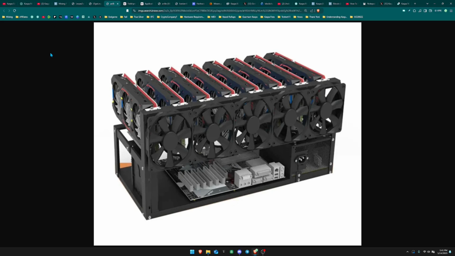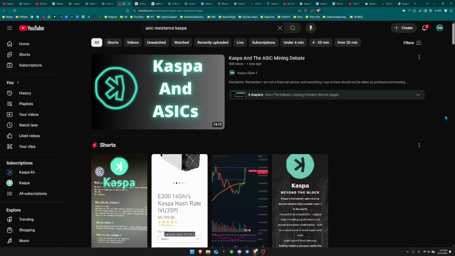Now, some cryptocurrencies try to make their algorithms only accept GPUs as the highest form of hardware to be able to mine the coin. They usually call themselves ASIC resistant. Now, in the very early days of Kaspa, before ASICs ever came online, there were a lot of people in the community that were highly against ASICs because they believed that it would bring a lot of centralization and prevent the ability for a lot of people to be able to mine Kaspa.